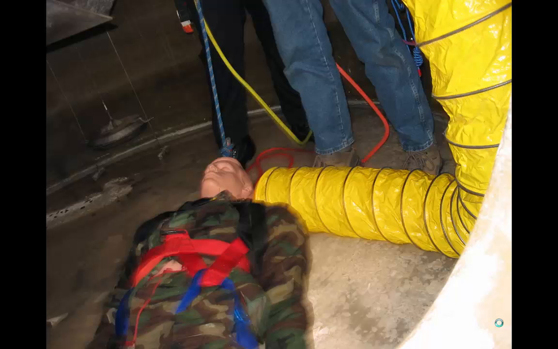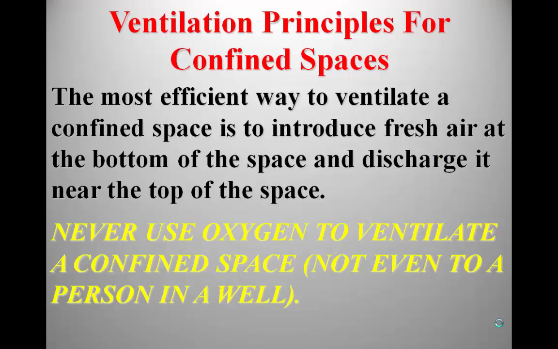The most efficient way to ventilate a confined space is to introduce fresh air in the bottom, discharge it at the top. However, that's not always possible depending on the space you're dealing with. And obviously, never use oxygen to ventilate a confined space, not even a person in a well. And we discussed those reasons earlier with the flammability.